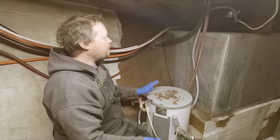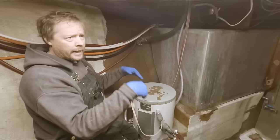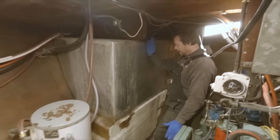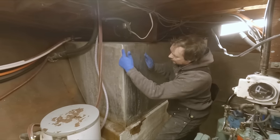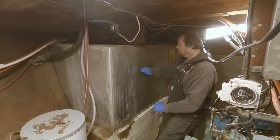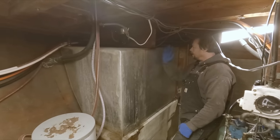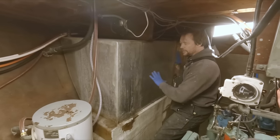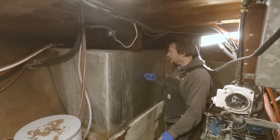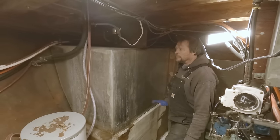So to get a bladder to fit that, it's just not feasible. It'd have to be a custom thing. We'd still have to cut into the tank and get the liner in there. To further complicate things, there is a baffle inside this tank. A baffle is basically the same shape as this end, but fits in the middle here. That baffle's pretty much dead center on this tank. It prevents the fuel from sloshing back and forth and exerting excessive pressure on the ends. You'd have that baffle to deal with, and there'd be no way to get a baffle back in there with a bladder. So that one's out.